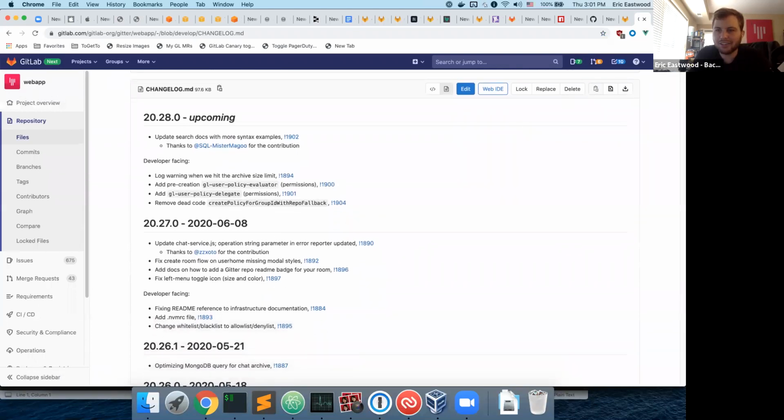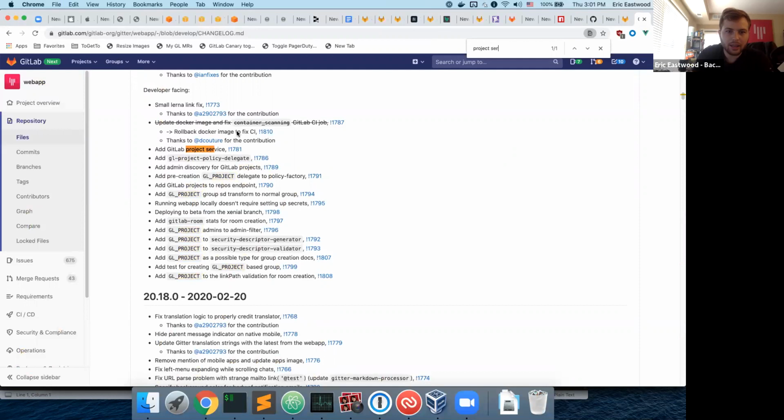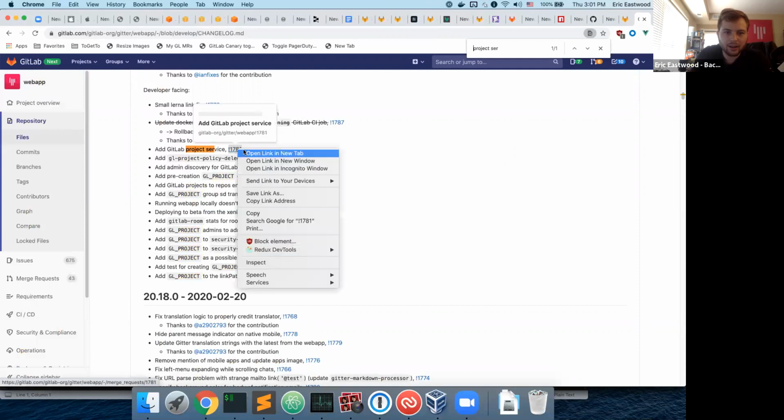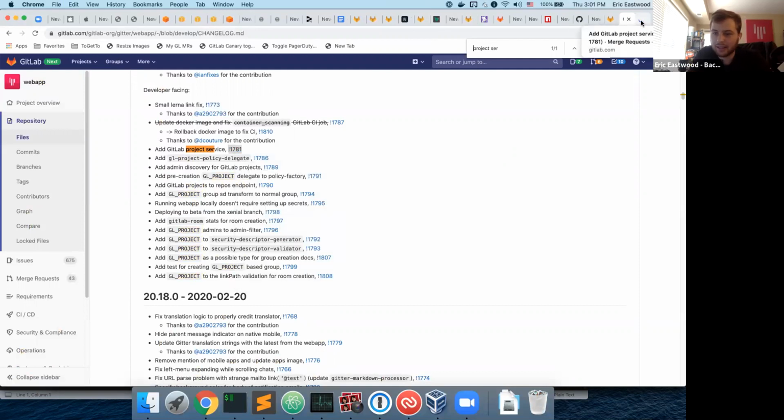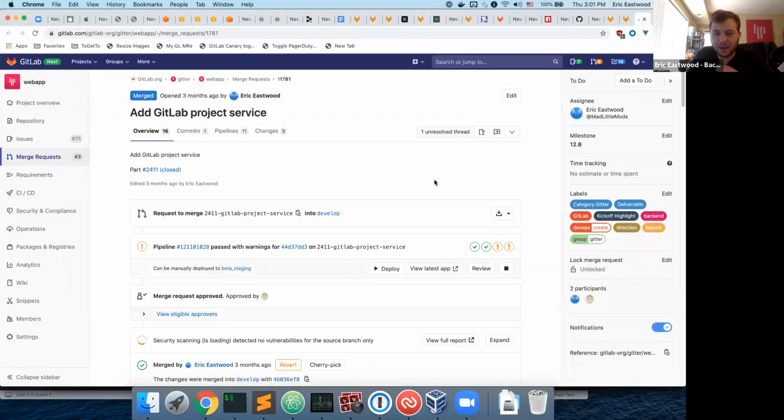Oh, I know one. When I was doing GitLab based communities, I added the GitLab project service. Instead of hitting the GitLab API that fetched my projects or projects I have access to, I was hitting the endpoint that fetched all projects, or all public projects.